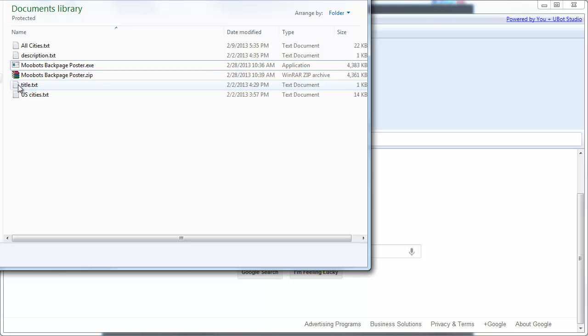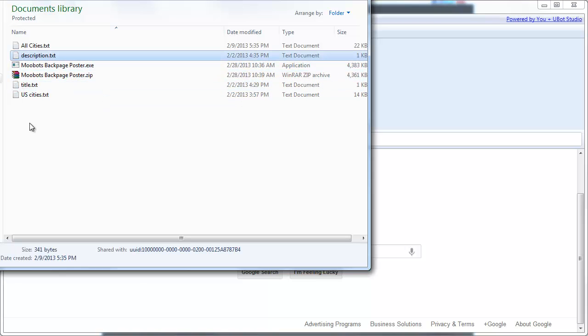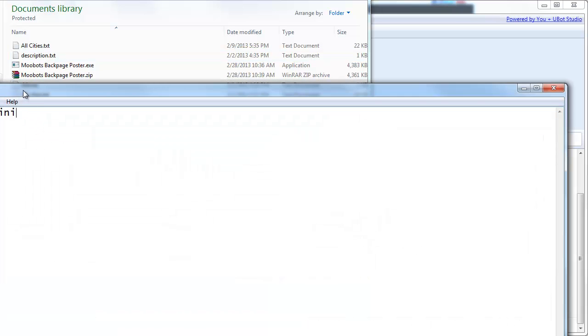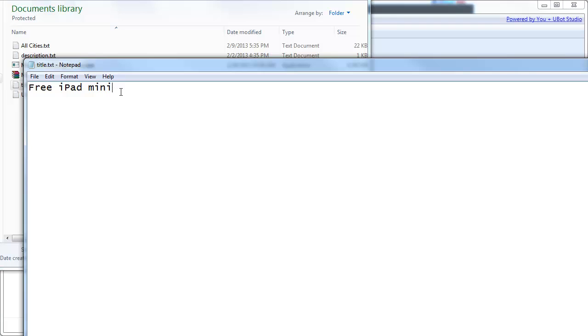And basically the two things that need to be in the same folder are the title and the description. The title.txt, that's what you want the title of your ad to be. So right here we got a free iPad mini. I was just doing some test posting on the free section of Backpage, and this is all spinnable, so you can say something like totally free. I know, super generic spun message right there. And it'll choose between totally and free and iPad mini on each ad post.